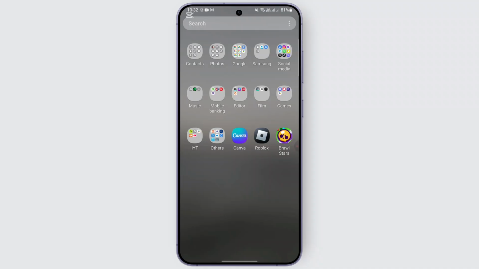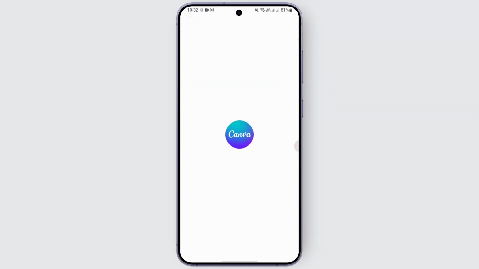In today's video we are going to learn how we can create a CV in Canva. So let's just get started with the process and find out how to do that. For that, if you're on your phone, you can go ahead and download the Canva application first, and after the installation is complete, you just need to open up the application on the device.